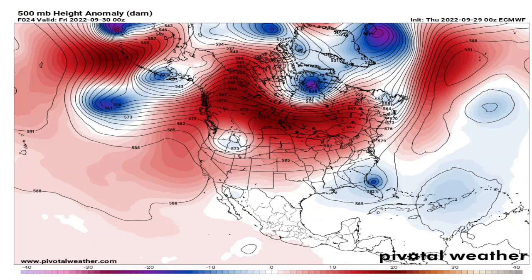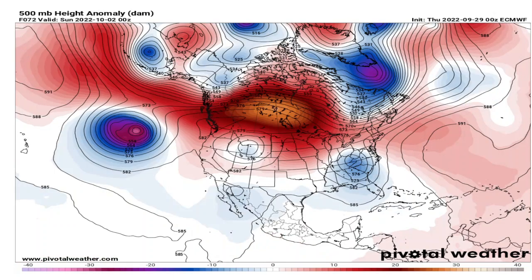Looking here across portions of the United States and all of North America, we definitely have the potential to see this ridge start to kind of drop over top of this trough that we've been seeing the last couple of days, and we're going to see warmer than normal temperatures as we close out the month of September and move into October, and that will be found with much above normal temperatures here across the entirety of the Canadian prairies, and then getting up into the upper Midwest and Great Lakes here, replacing that trough.